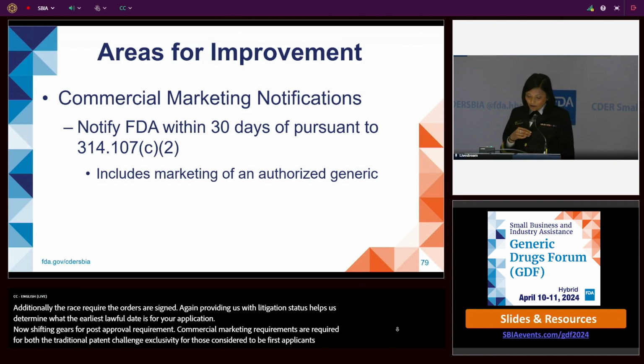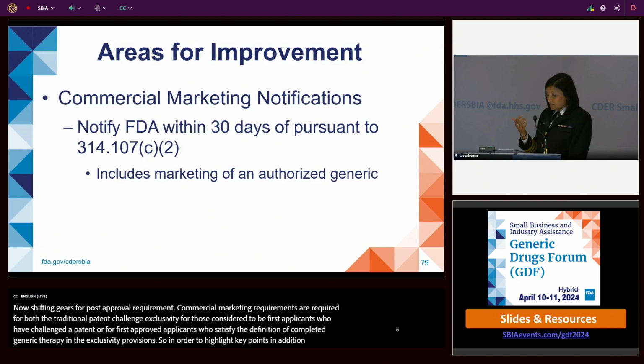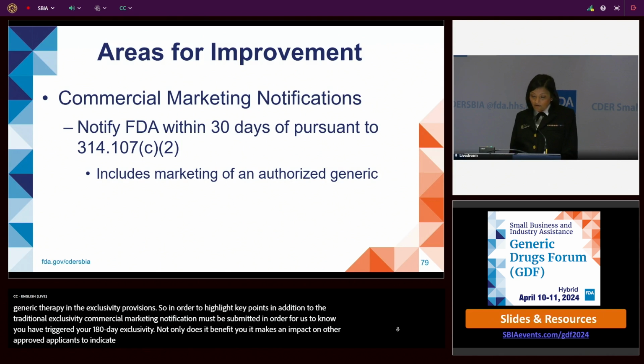To highlight some key points in relation to the traditional 180-day exclusivity, commercial marketing notification must be submitted in order for us to know that you've triggered your 180-day exclusivity. Not only does it benefit you, it will also impact any other approved applicants, to indicate that the 180 days has been triggered.